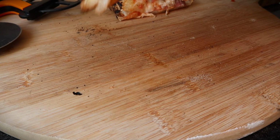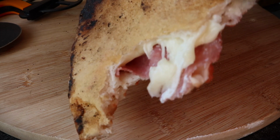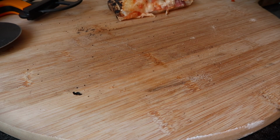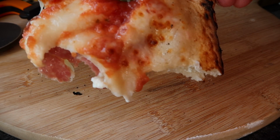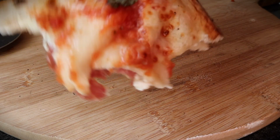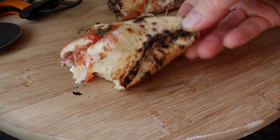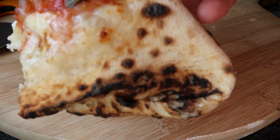I have to say, I really wasn't a big fan of ricotta cheese, and I've avoided it a lot. But I'm wrong. It's really nice. Certainly in this with these ingredients anyway. I'm gonna try that bit.